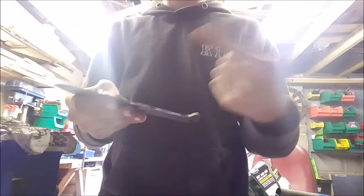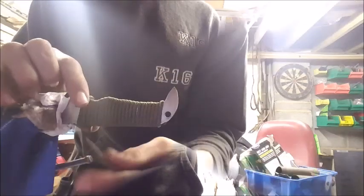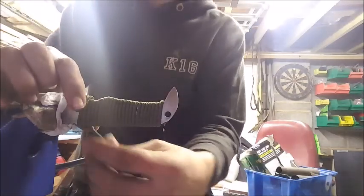Yeah, the handle is just really easy to do. It's just a paracord wrap, and as soon as I show you how to do it, I'm just going to be doing that 500 times. So no point me wasting 5 minutes showing you how to do it. I'm just going to show you how to do it, and then we'll just finish it there. Okay, so you can see, I've got my underlayer done.